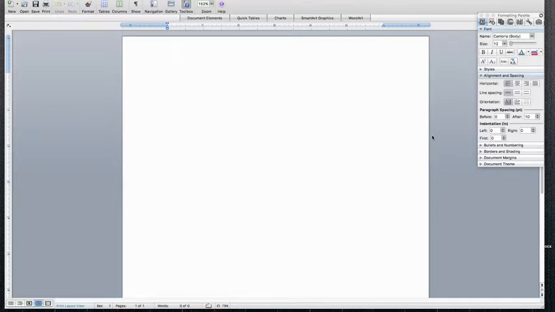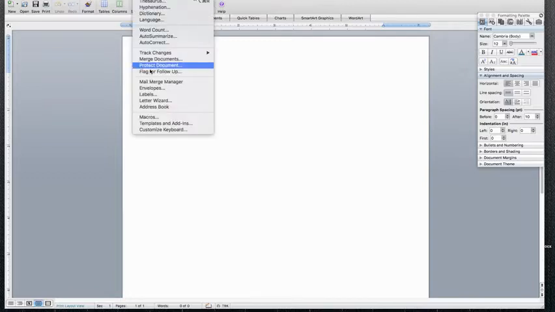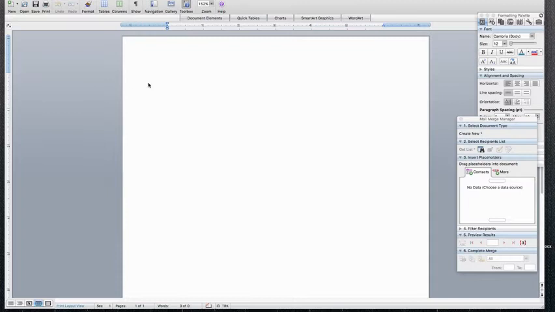I've already downloaded some sample spreadsheets with address labels and things on it in order to do this for you. So first what we're going to start with is opening the mail merge. You can do it a couple different ways. You can choose it by label, or you can do mail merge manager, also called the wizard. We're going to go ahead and just do the mail merge manager.